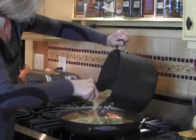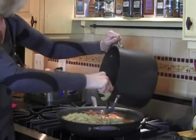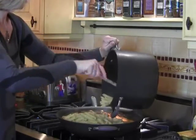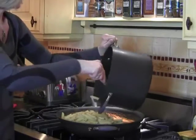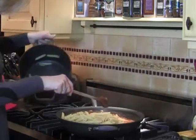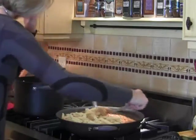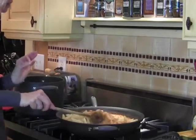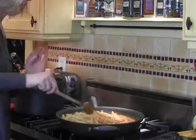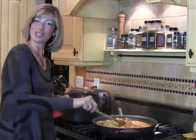So what we're going to do here is we're going to do what's called dragging the pasta through the sauce. There we go. And essentially what that means is we're just going to pull the pasta through the sauce so that the sauce gets inside the nooks and crannies, inside those little penne vessels. The penne is just a vessel for the sauce, basically.